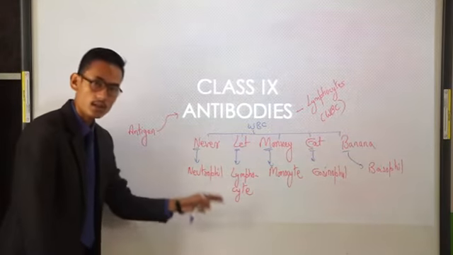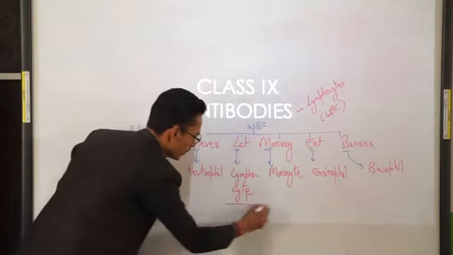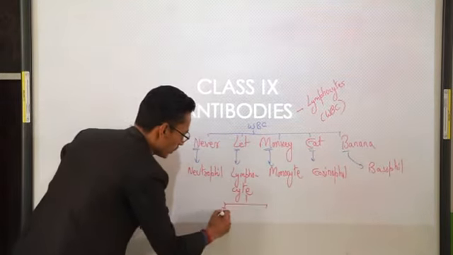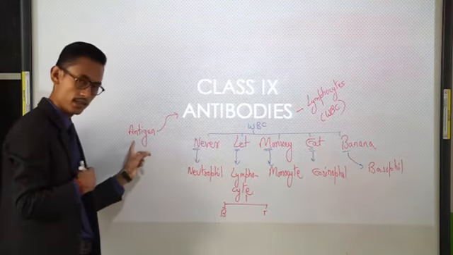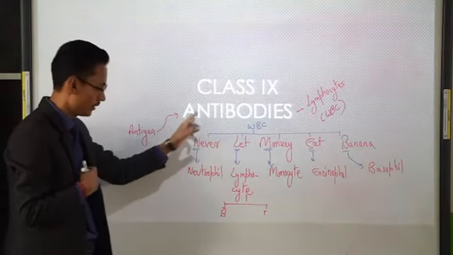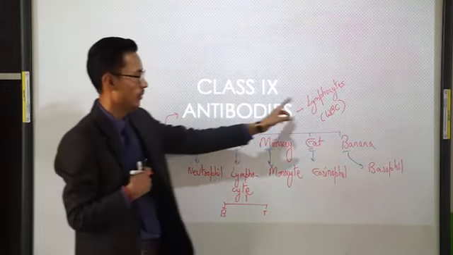Lymphocytes are also of two types. We call them B lymphocytes and T lymphocytes. So these are different types of WBC in our body that help in providing immunity. Mainly, antibodies are produced whenever our body is exposed to antigens, and these antibodies are produced with the help of lymphocytes, a type of WBC. Just try to remember the types of WBC present in our body.